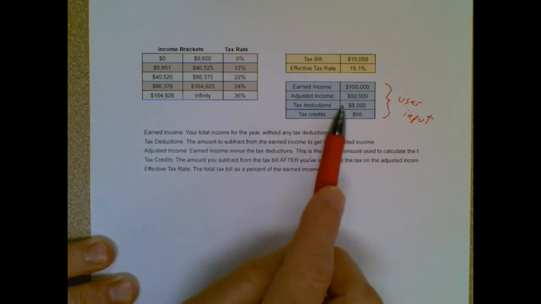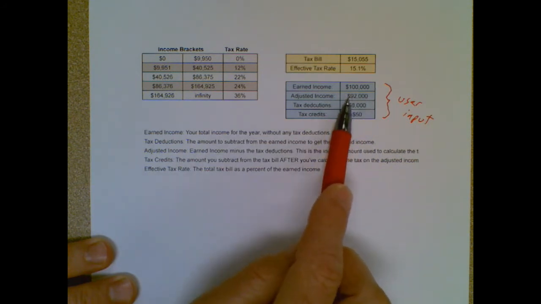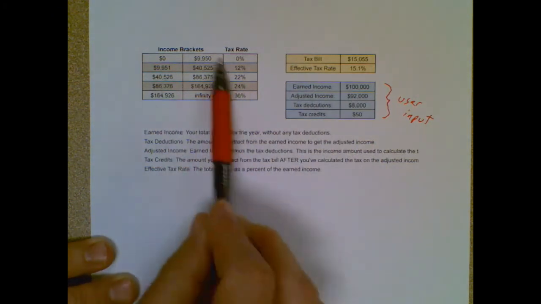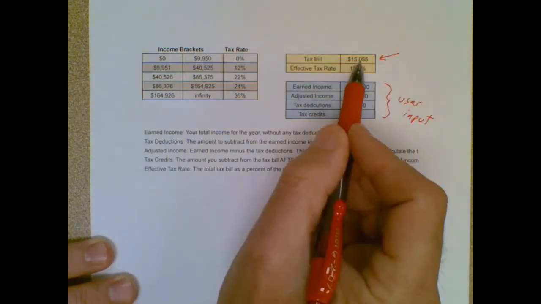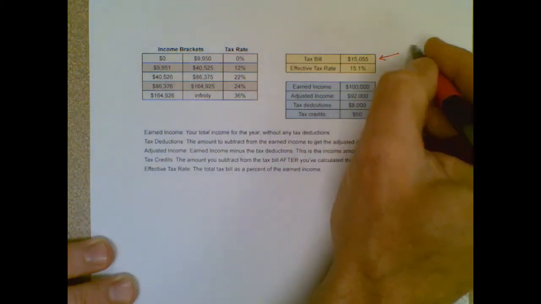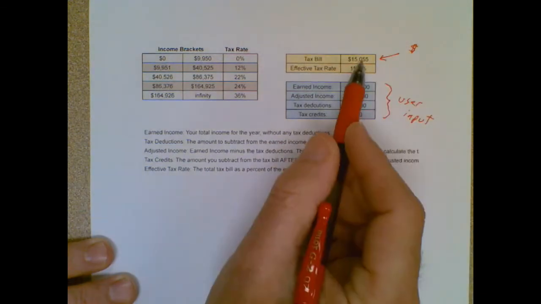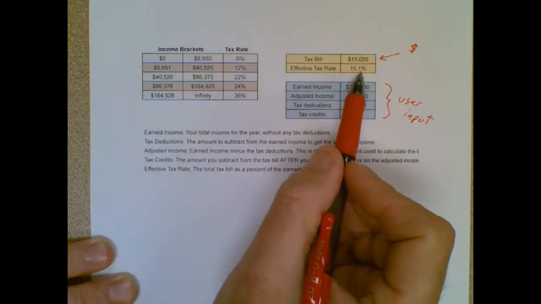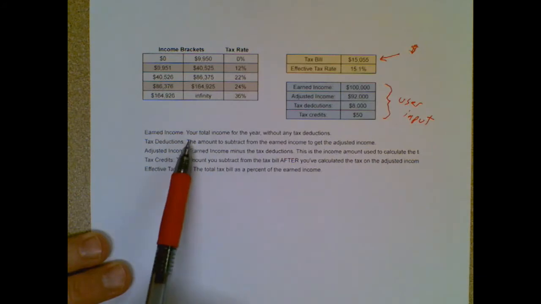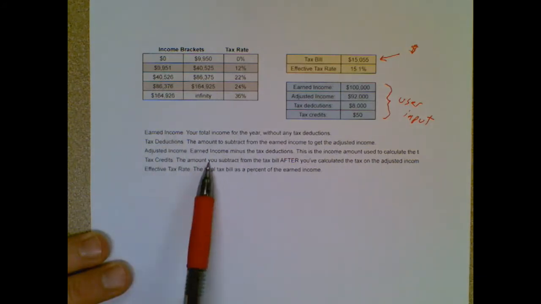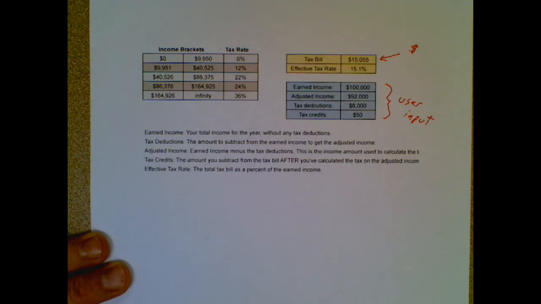And with this input, you and your Excel spreadsheet knowledge are going to use these tax brackets to compute the tax bill. So this is the money that the taxpayer is going to send off to the IRS, and this is going to be their effective tax rate. People have some misconceptions about taxes, and I think those are going to be fixed as you go through this project. Also, the definitions of these terms are written down here, but we'll also explain those as we go through this.